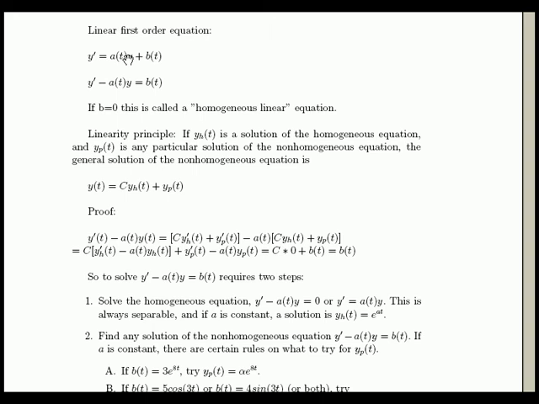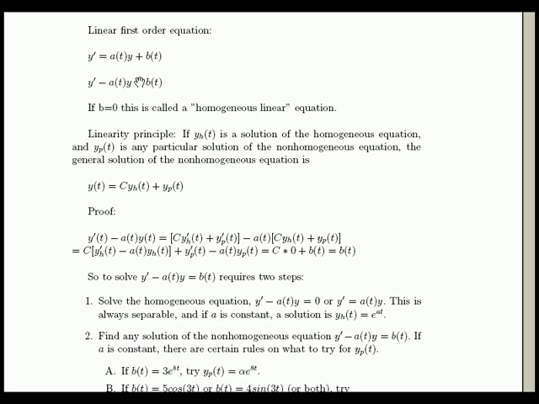And in general, this is not separable, though it could be. So we didn't learn how to solve this in section 2. So this is a first order linear differential equation, and I prefer to take this term on the other side and write this as y prime minus a of t y equals b of t. So the b of t will be by itself, the non-homogeneous term b is called. And in fact, if b is 0, this is called a homogeneous linear equation. And if b is not 0, it's a non-homogeneous problem.